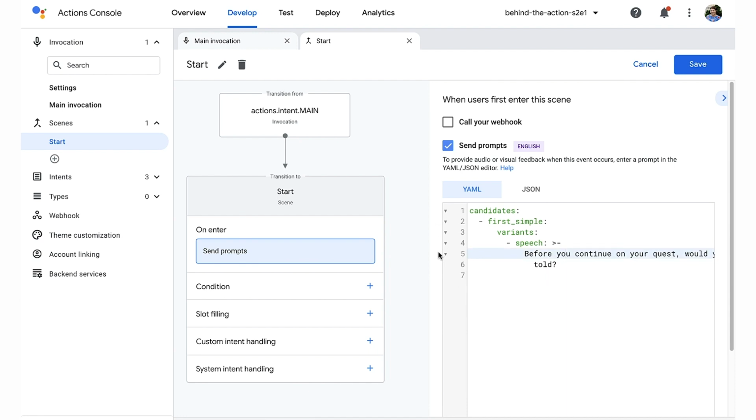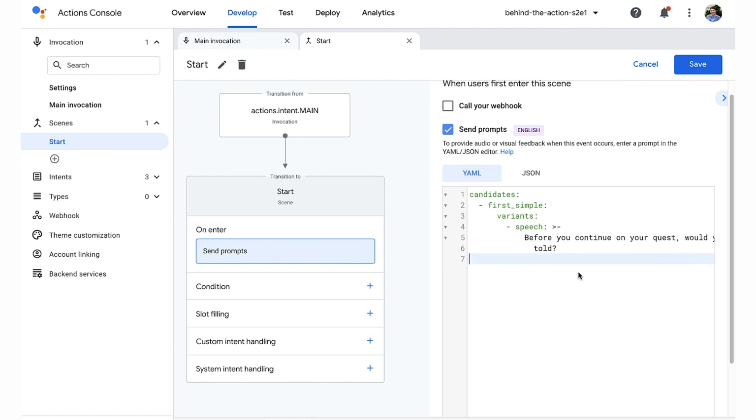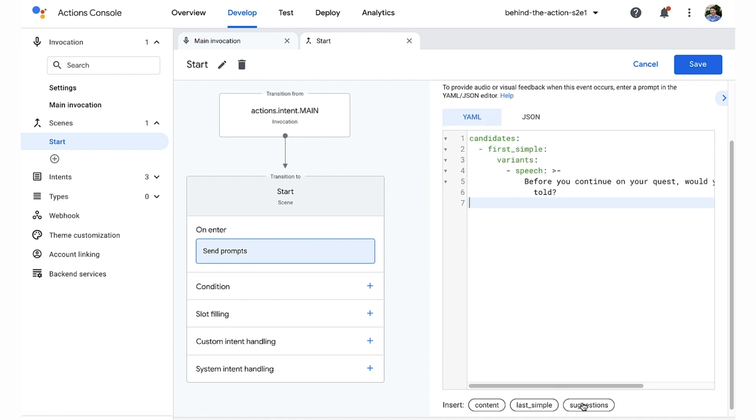So this will be one message to the user. And to make it easier for the user, let's add some suggestion chips as well. So we're going to scroll down, and right here we can click on suggestions, and this will add our suggestion chips, or a suggestion chip that we keep building off. So let's add yes, and then let's add no, and click save.